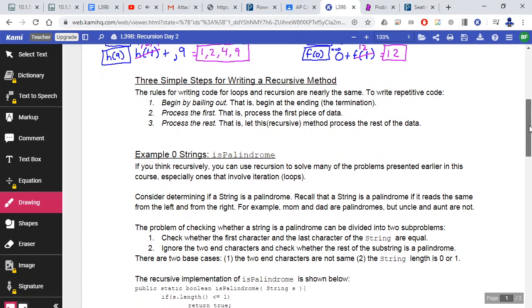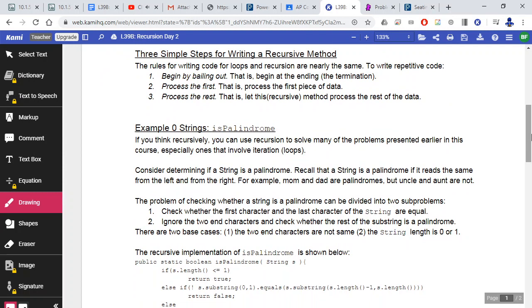All right, these are the steps for writing a recursive method. I think I've said it before, probably 99% of the time, recursion is not the way to solve a problem. But there are a lot of problems that you could solve with a loop, or solve iteratively, that you could solve recursively, and sometimes it is the right solution. And furthermore, you will have to know how to evaluate these at least. So that's what we're looking at today: writing recursive methods.